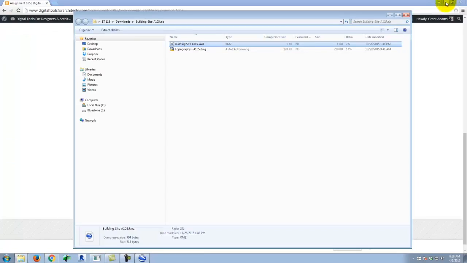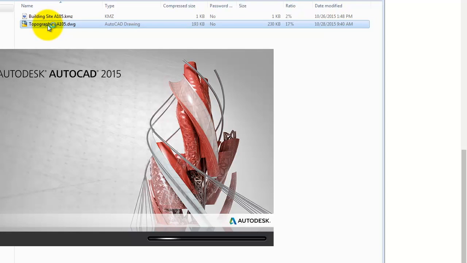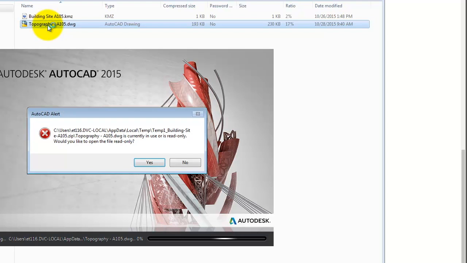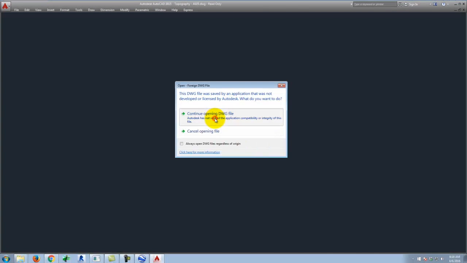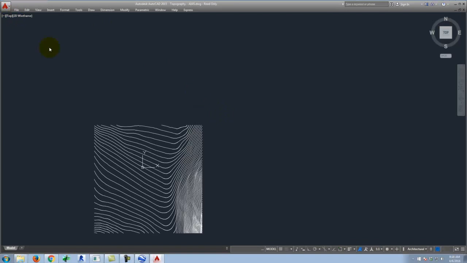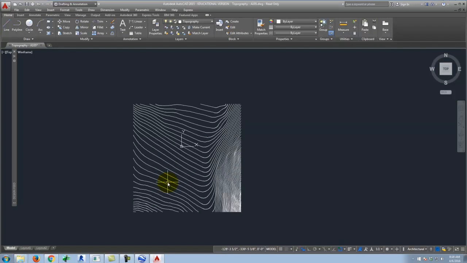Okay, so when you start up your drawing today, the other file that's in this site package that you downloaded is the topography for the site. If I double click on this, it will open up AutoCAD. We'll go ahead and open it read-only, and then I'm going to save it as. There is our terrain.